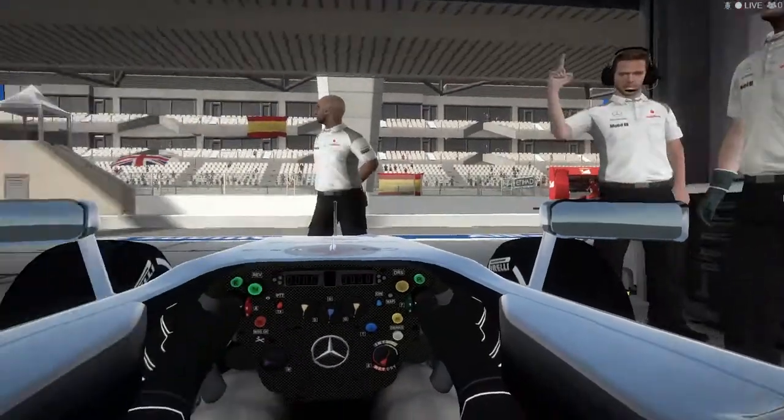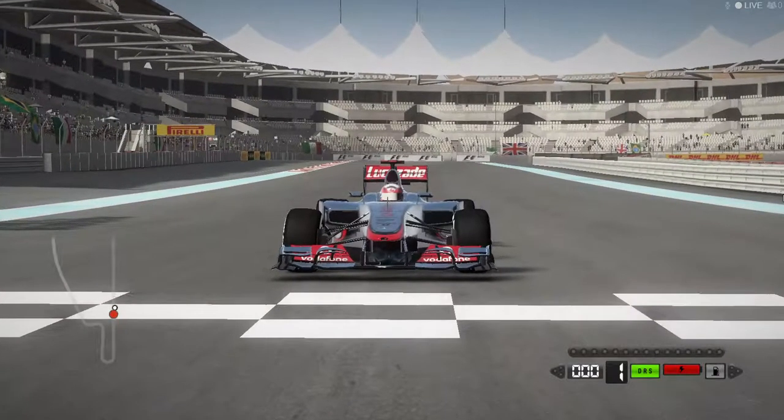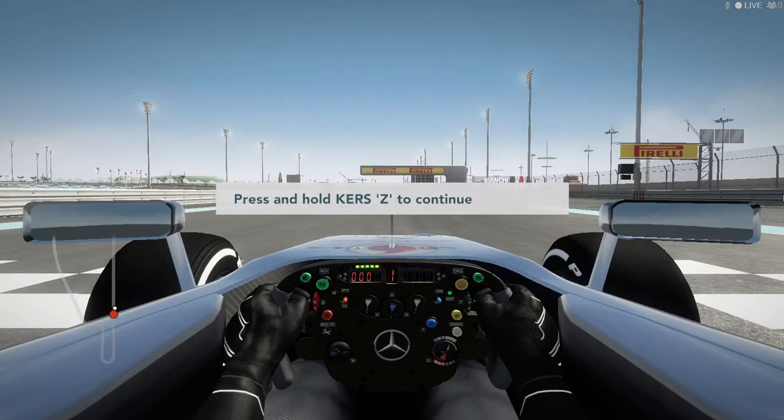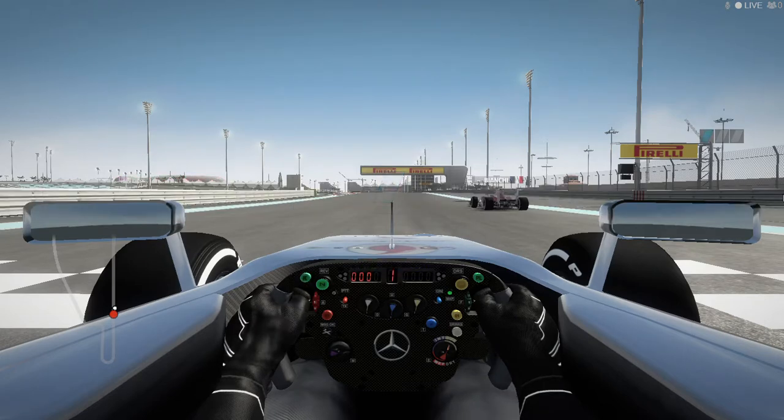Fire her up. Okay, before we start, I want you to perform a quick systems check for KERS and DRS. Press and hold the KERS button for me, please. Great. Now try activating the DRS. Press it once to open it and a second time to close it. Alternatively, you can press the brake to close it.